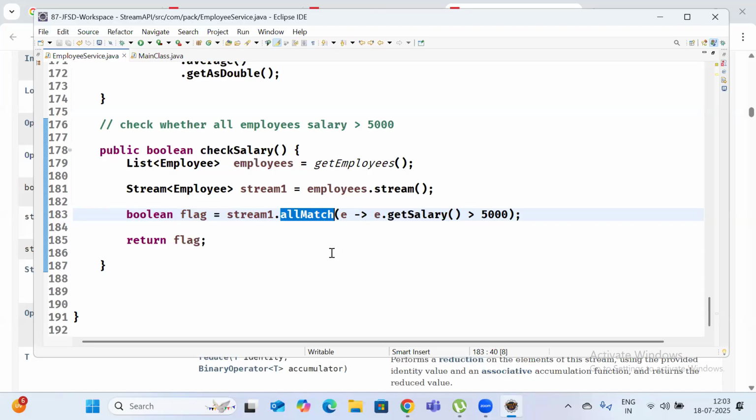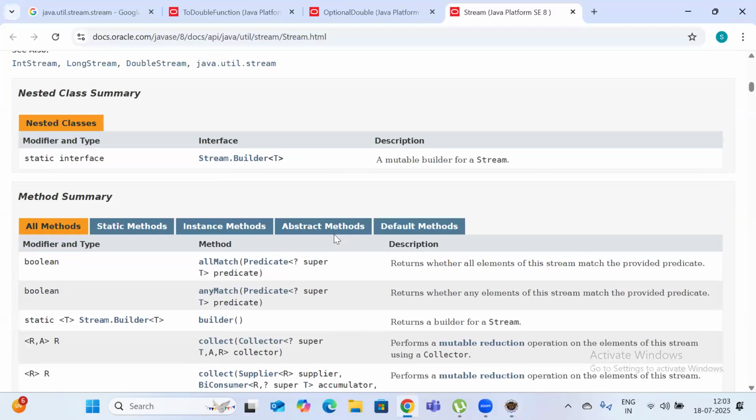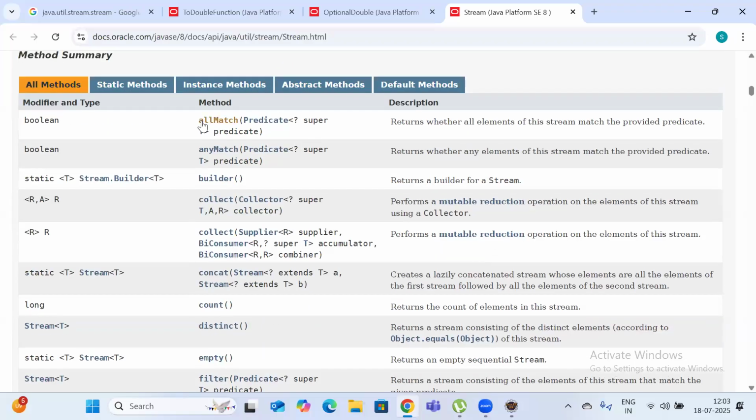Like the allMatch method, we have other methods also. What are the other methods? One method is anyMatch and the other method is noneMatch. Understand here, guys. allMatch returns whether all elements of this stream match the provided predicate. anyMatch returns whether any elements of this stream, not all, any, match the provided predicate.